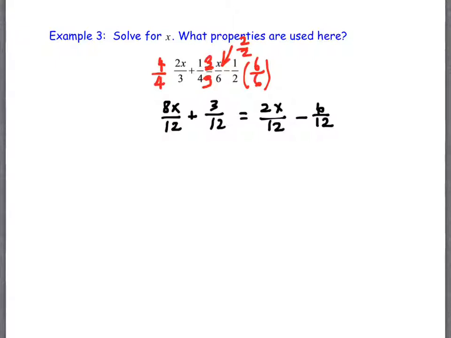Okay, so what did we do? I mean, what allows us to make this move? So we're playing a game, and there's a rule book. What's the rule that allows us to do this? You're close. I mean, it didn't actually change anything, which I think is what you're getting at, right? I didn't change any of the values. These are equivalent fractions. That's one way to say it anyway. We did that back in section 6.1 when we were talking about how to make a fraction equivalent to a fraction we'd had before. So equivalent fractions is a good way to describe what that did.